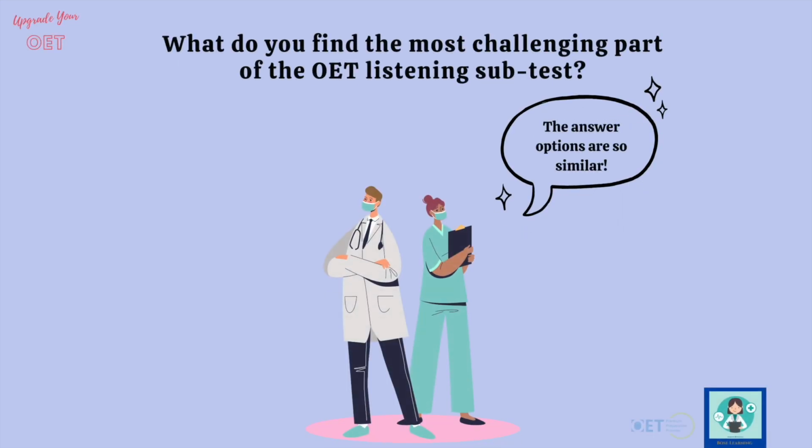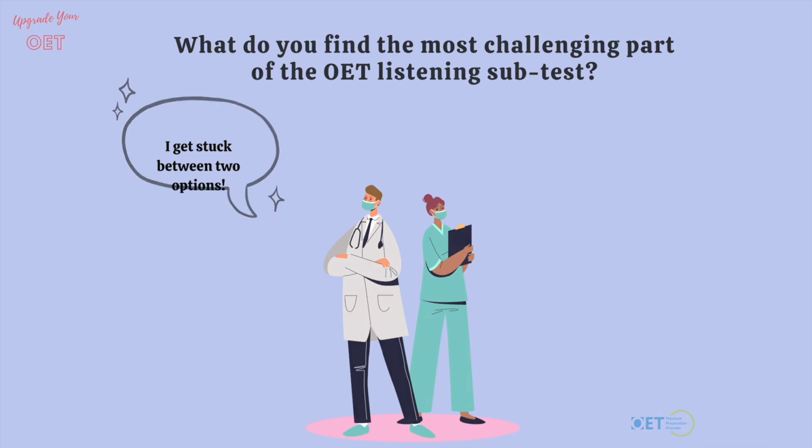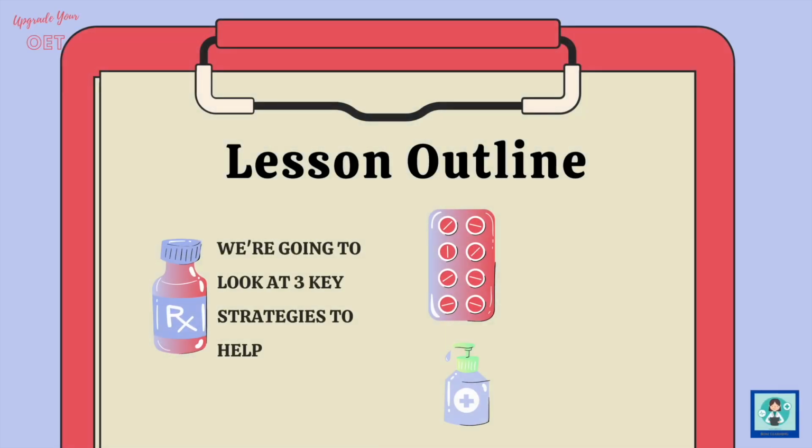If it's something like my students who tell me that the answer options are so similar, perhaps there are two which are really similar to each other, and they just get stuck between these two options, or they just run out of time and then they miss the actual recording, then this video is for you, because hopefully I'll be able to guide you with some really useful, really simple strategies to help you do much better. So we're going to look at three key strategies to help you overcome these problems.